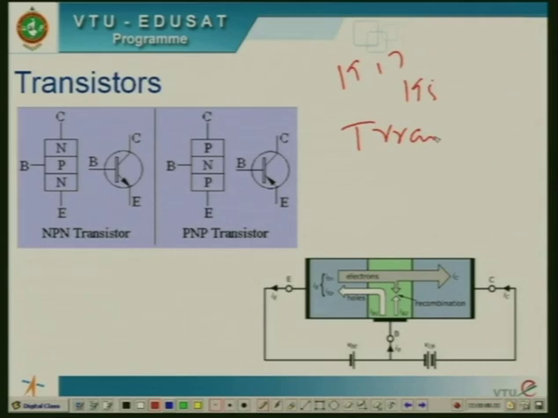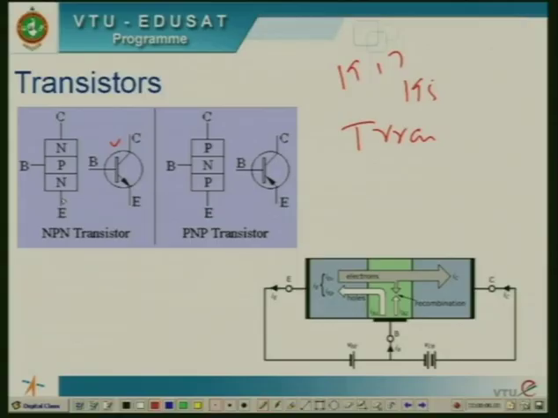A transistor can be seen as a back-to-back connection of diodes. It consists of two N-type materials and one P-type material, forming an NPN junction, and the symbol of the transistor is as shown in this figure. If you already studied in the earlier semester, a transistor consists of three terminals: collector, emitter and base, where the base is common, with a junction on each side.